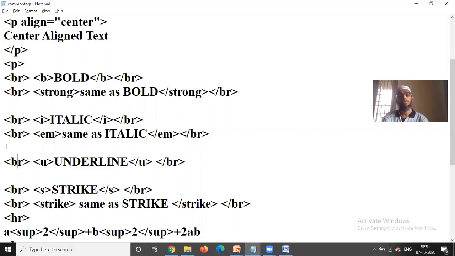Next, you have this U tag, the underline tag, which is used for underlining the text. So if you want to underline the text, you can go for underline there. Okay, next you have the S tag, which is strike. If you want to have a strike on the text, a line on the text, then you can go for the S tag. And also directly you can write strike. It is the same purpose. The text will be struck through there.